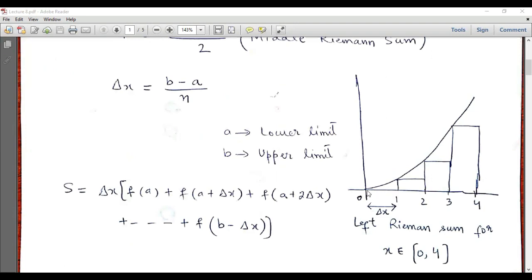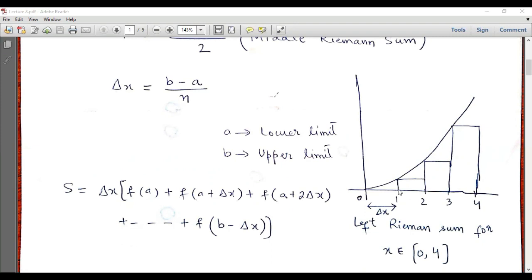If we assume that for one sample the value of the function is constant and equal to the left value of the function at the sample, then that will be called the left Riemann sum, which we have assumed in this case. So for this sample, the value of the function at the left hand side of the sample will be considered. For the first sample, the left hand side function value is equal to 0, so a constant value of 0 is assumed for this sample.